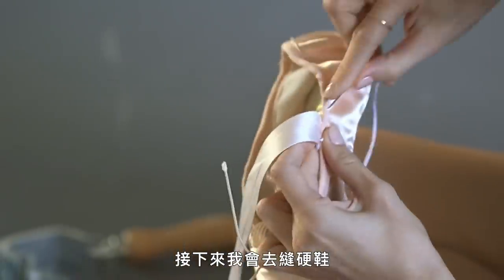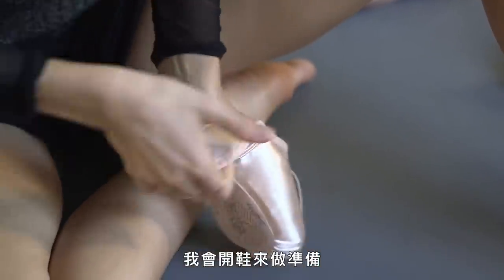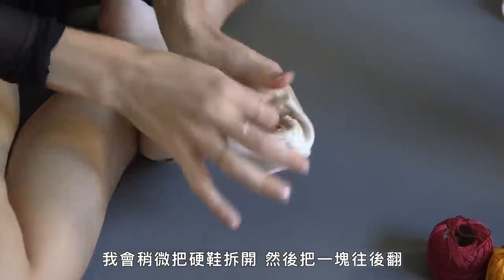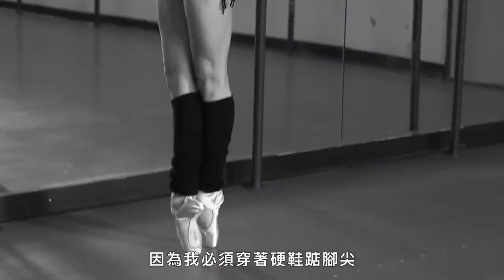The next thing I do in my day is sew shoes, and I like to do it on the subway. And after I've sewn my shoes, I will prepare them by breaking the sole. I'll break it in half, sort of separate the shoe and then fold a piece back, and I soften the box a little bit and flatten it to make it wider. I need that flexibility, but I also need it to be hard because I have to stand on my shoe.